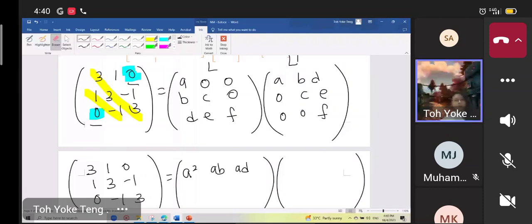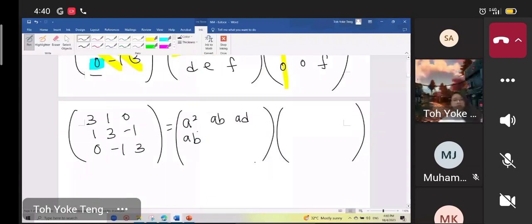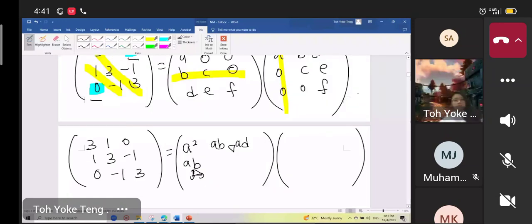Okay, so A times B as AB, C times 0 is 0. 0 times 0 here is 0. So it refers to the matrix multiplications of the lower triangular and its transpose at here. Actually, for this part, you will get the things which is exactly same as this corner. This corner will be exactly same as this corner. Okay, and then we move it to the next one.